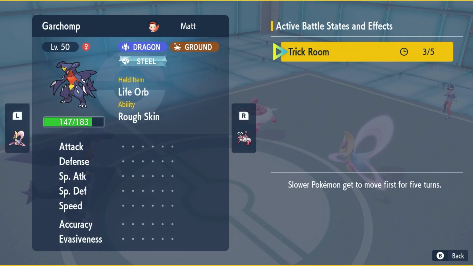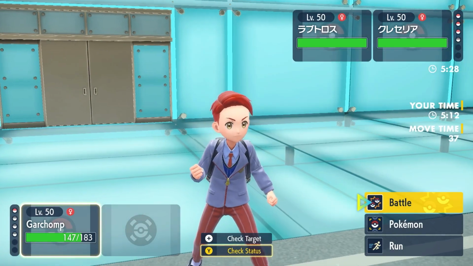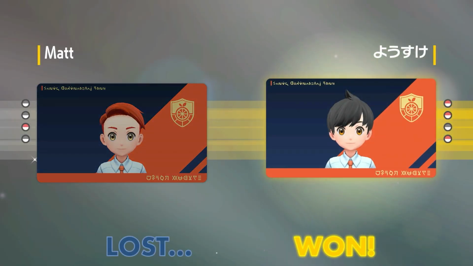Oh, Tailwind's even worse. What is it, 1v3? And I already used my Terra. Yep, we're done. Oh, it was a great strategy until they ran Flutter Mane out to dry. It was a great strat until Flutter Mane went down. So maybe I need to figure out someone else I can use in this slot.